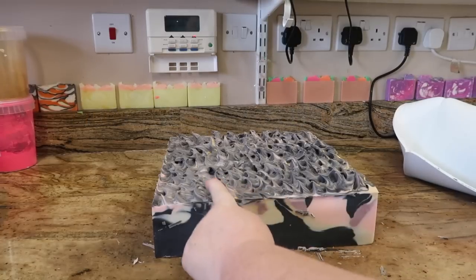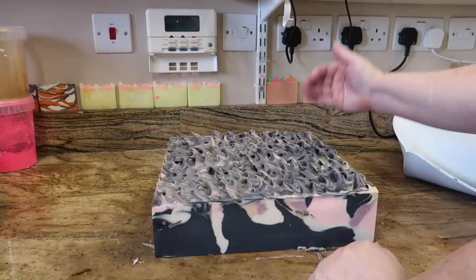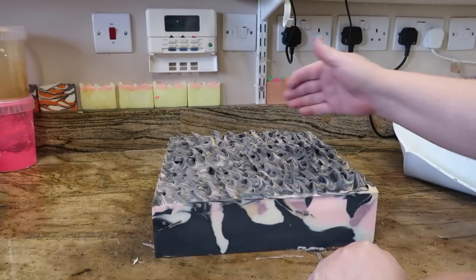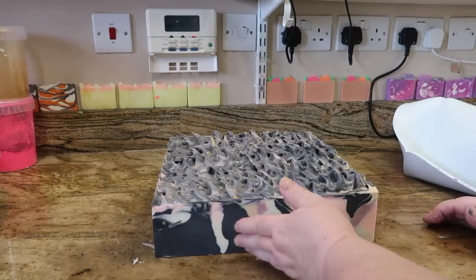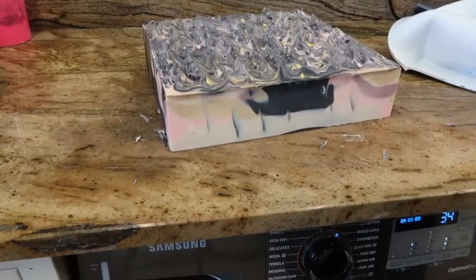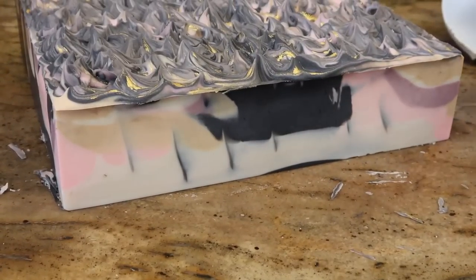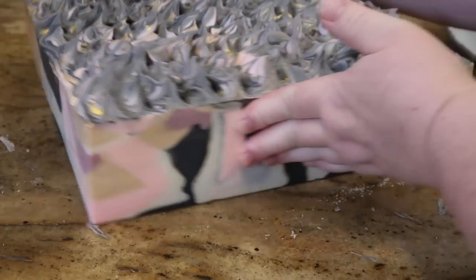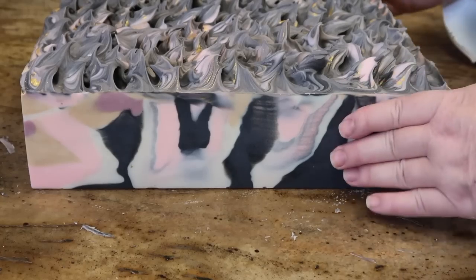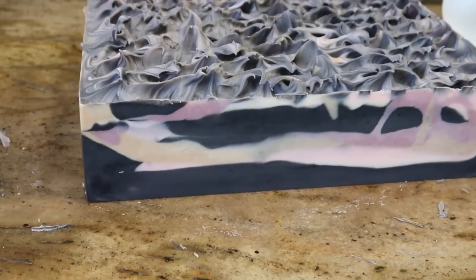Now already I've forgotten. Oh no, actually it's good. I can tell by the way the peaks are going. If they were going that way, then I'd have to slice the mould up this way. But they're going this way, so I know that this end and that end is the correct end. So let me just spin it around so you can see. Cool, isn't it? I love that pale pink with the gold and the black. It's just gorgeous.